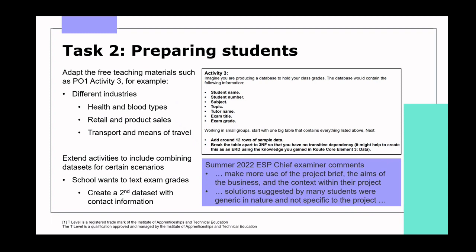And it could be taken just again a step further and have students consider legislation, practices, and security in relation to sharing such information via text and connecting such databases. And I will be repeating this a few times today, but it's so essential that students make that information relevant to the brief and the client's aims. So the more exposure to different scenarios, the better.